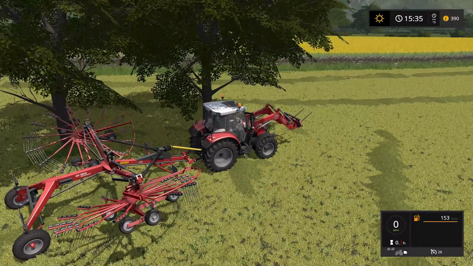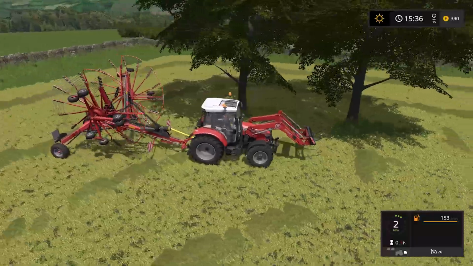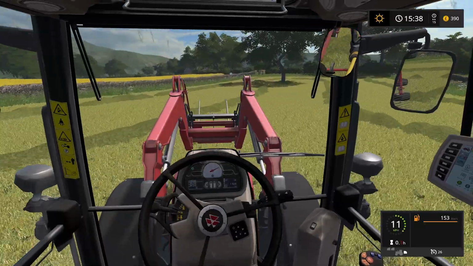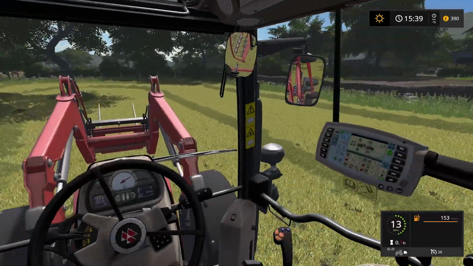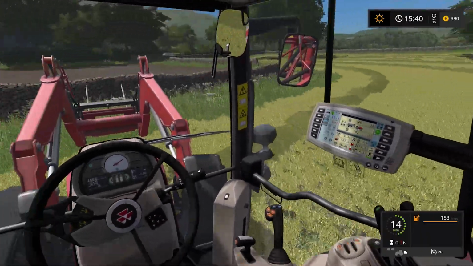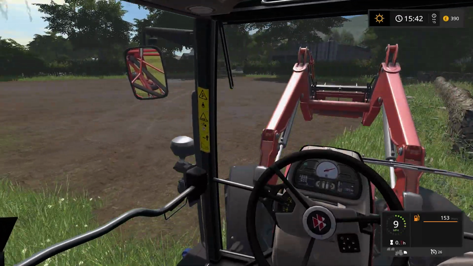Now that I've used this windrower in this field, it appears to be quite big really. So I'm assuming again that his other fields that he works on somewhere else are pretty big. I should think that this is one of his smallest fields. Really, we could have done with a single row windrower, but not to worry, we have done it, and that is a much more luxurious thing to use, I suppose, than a single row.